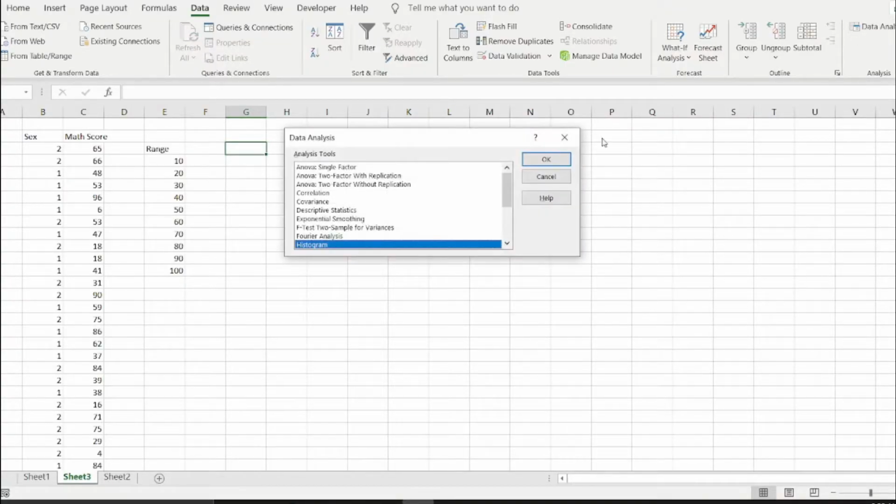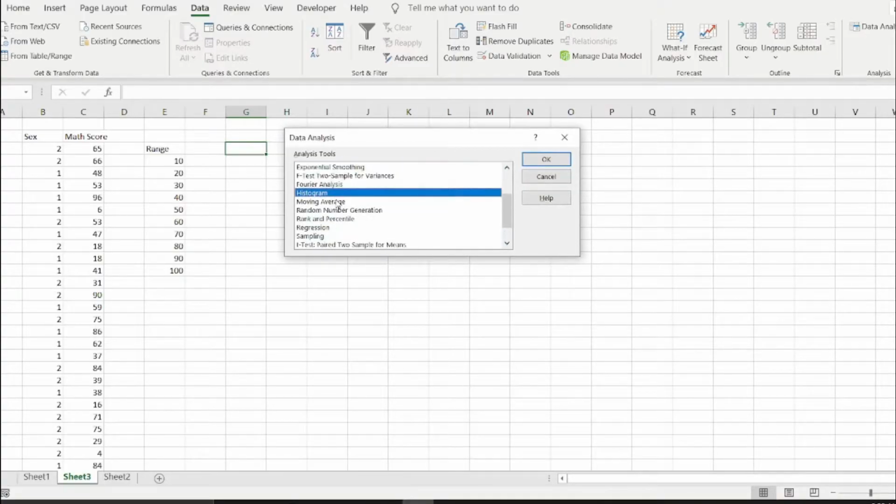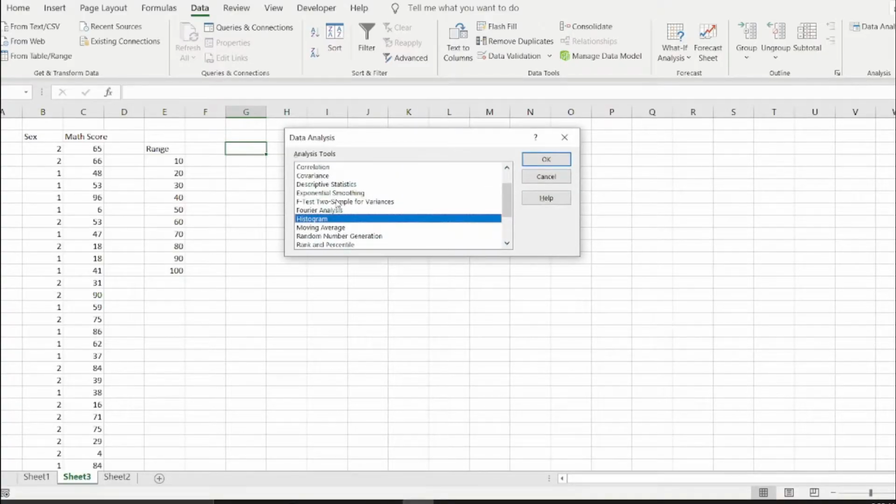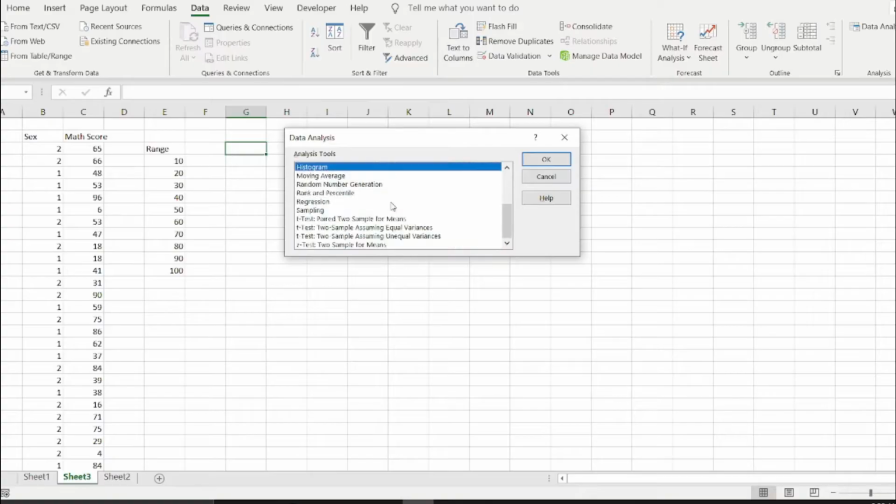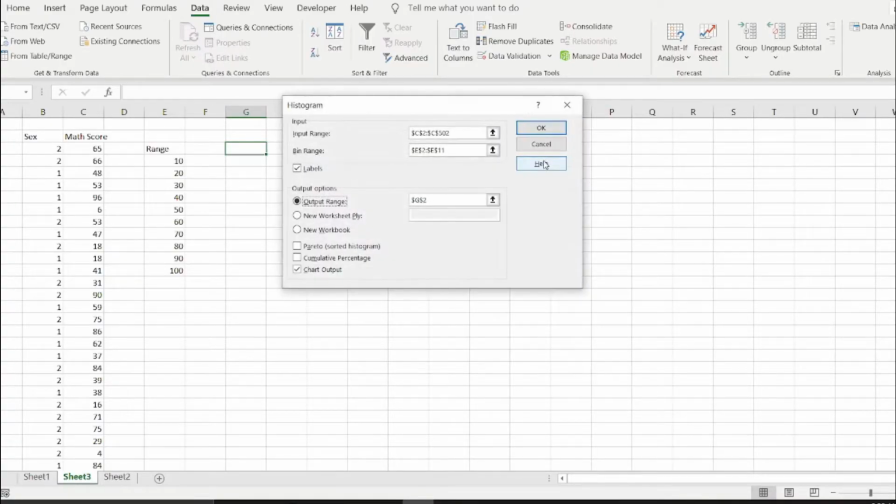Now click that, and of course you cannot find any frequency distribution here. And so what you're going to do is select Histogram. This is also where we will be displaying a chart, using this particular data as distributed in a specific range.